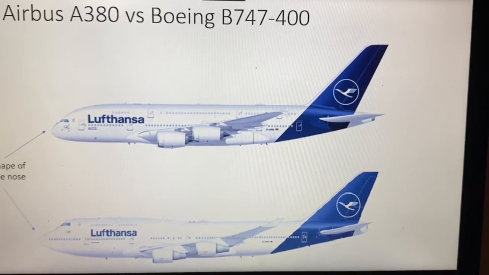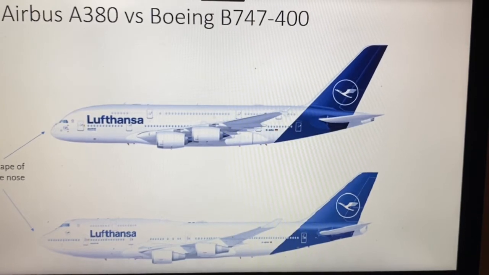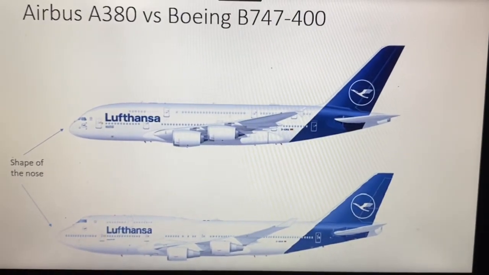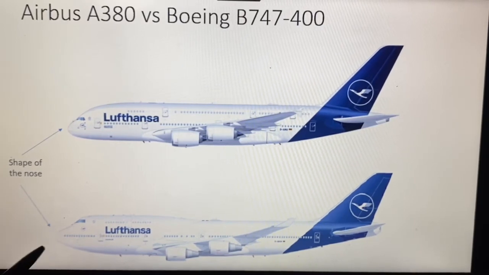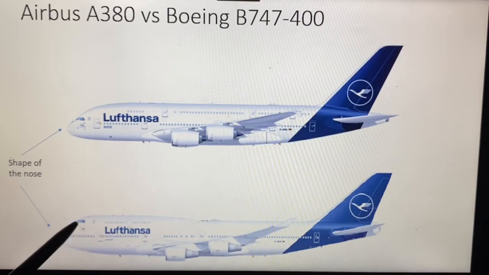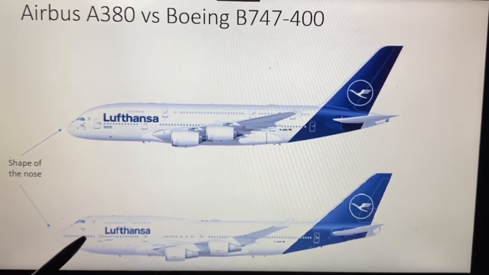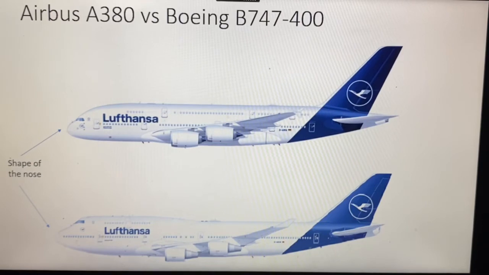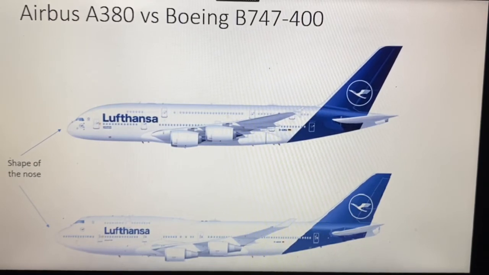You see both of them come in. Look at the shape of the nose. The 747 has a really good pointed nose. The cockpit is on the top floor. You can clearly see that the windows go well past the cockpit, where generally first class used to be. It's just a very clear, very nice looking plane that way.